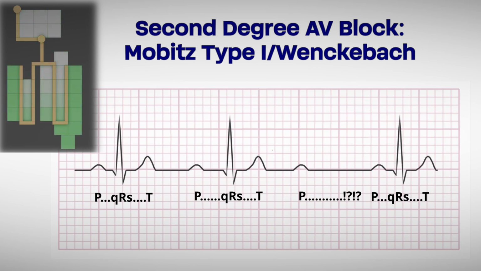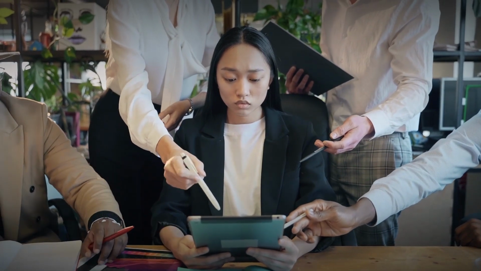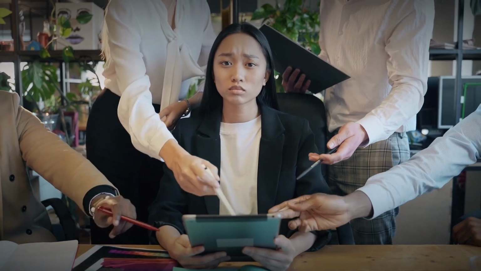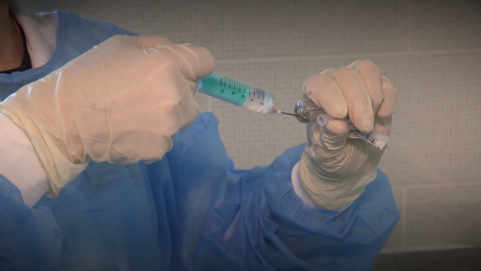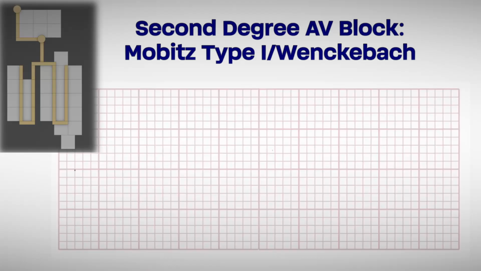Now, a very valid question arises, which is how do I know when something is a P wave? And this will be true for everything else we talk about. You don't. You do not actually know what the deflections you're seeing on an EKG are caused by. You're making strong, educated guesses based on context. And those guesses are strong enough that you can make treatment decisions based on them. But it's important for you to understand that there's always a possibility that what you're seeing is not precisely what you think it is.